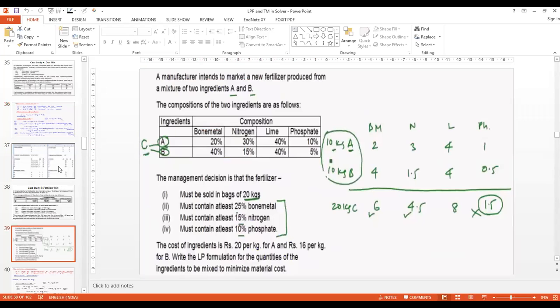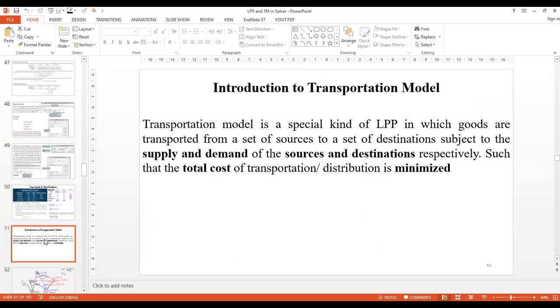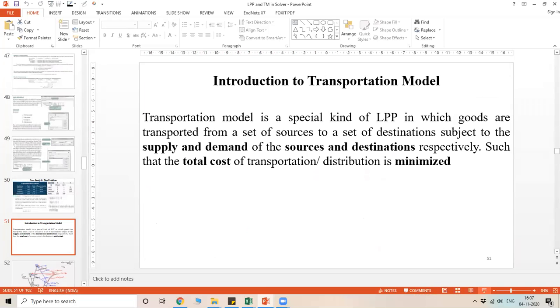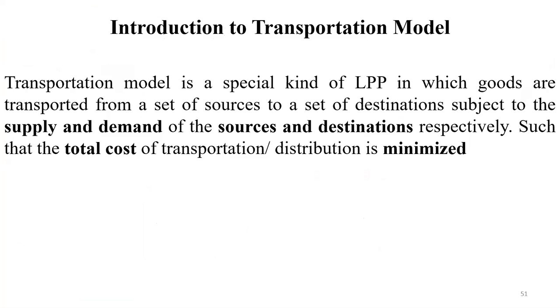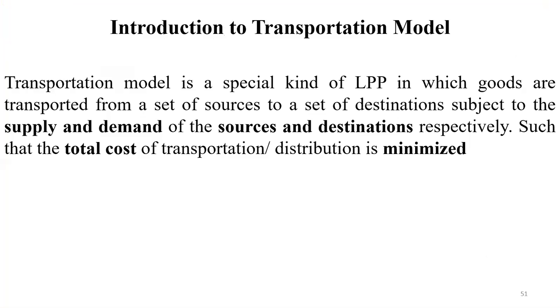Today we are going to move to the second type of prescriptive analytics, otherwise called operational research, operations research or management science. Now we are going to see the transportation model. The name itself says how you move a product from a source to a destination. For example, in supply chain, from supplier to manufacturing plant, sometimes manufacturing plant to warehouse, sometimes warehouse to retail stores, then retail store to the different consumers.